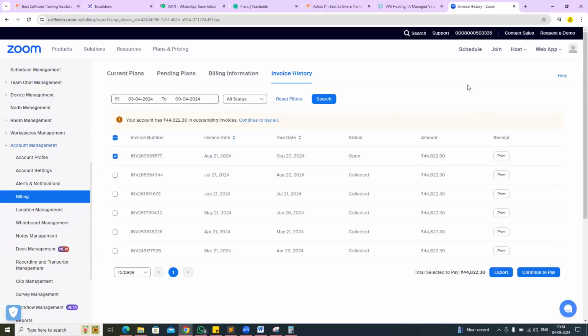So you got it? Based on what criteria they charge, sir? For Zoom? Yes, sir. Zoom licenses, sir. It depends on the number of licenses you are taking for Zoom. I have 16 Zoom accounts. For 16 Zoom accounts, I am paying 45,000 per month.